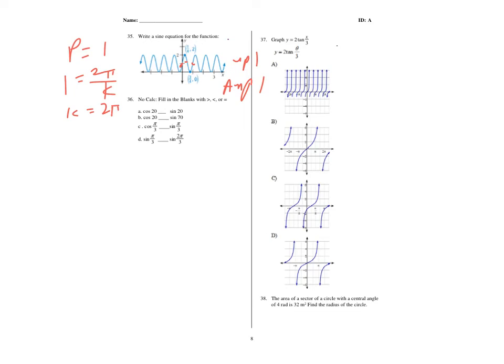All right, next up, 36. So for this one, without a calculator, the ones I already know are B. For B, I know that that one's equal because when cosine and sine are complementary angles, they're always equal. And so for the other ones, I would think about the unit circle. So for C at pi over 3, I know that it's 1/2 comma rad 3 over 2.